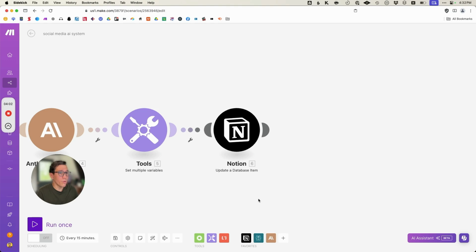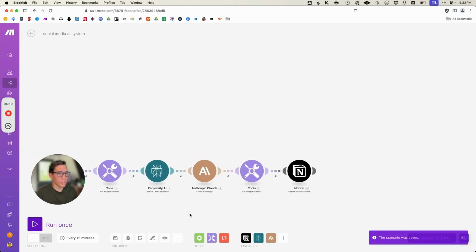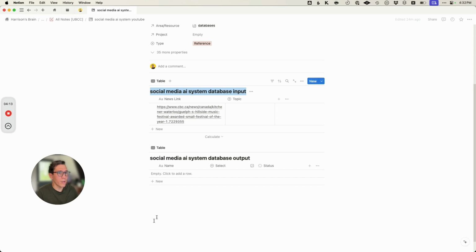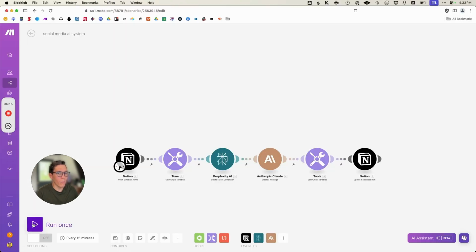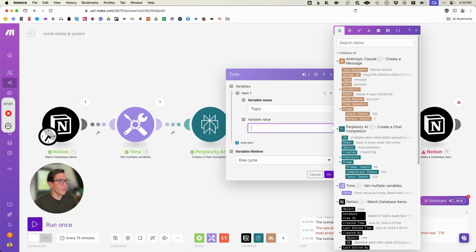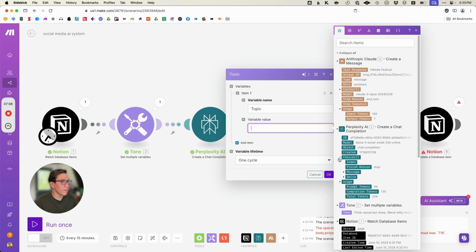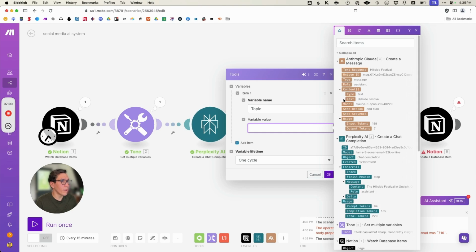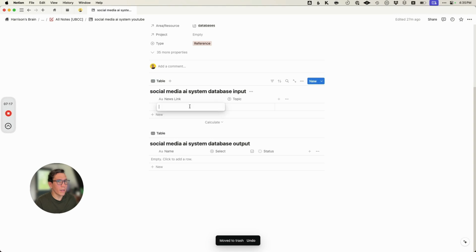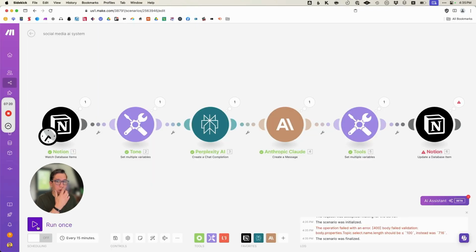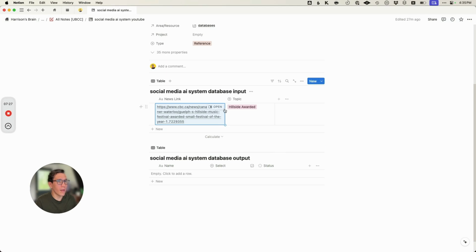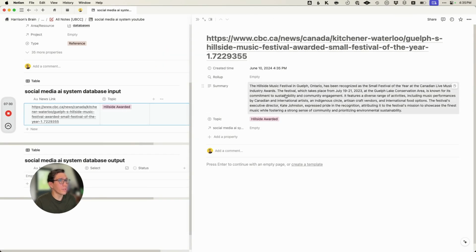So the next thing we're going to do is create all the branches. Let's go ahead and save this. Before we create the branches, let's zoom out and make sure this is working properly. So we have our test data here. Let's go ahead and run once. It says that there's an error here. If I can see the error, I didn't put in the right thing. So the topic should be from here, Hillside Festival. And let's run it again. After that, we should be perfect. So you can see that Hillside worded, and then you have a little summary there.